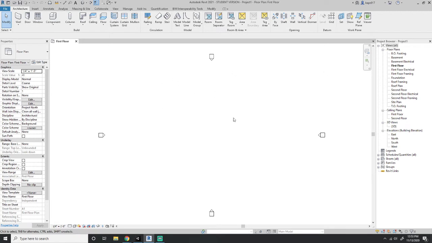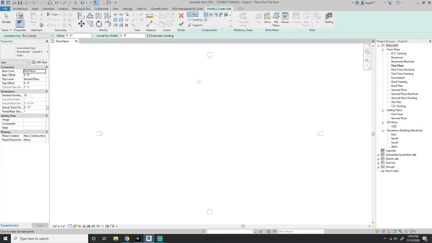So I'm on a brand new blank project, and this is just for the purpose of creating a couple different types of staircases. We're just operating on the first floor plan. What I'm going to do is click on the Architecture tab and go over to my stair tool. In my stair tool, there's a number of different ways that you can build staircases. The very first option lets you build a staircase by run.